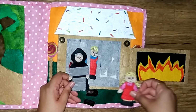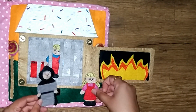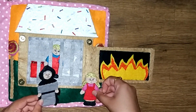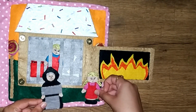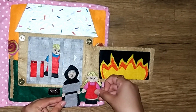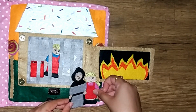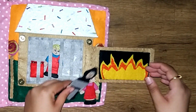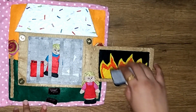"Prepare the oven," she told Gretel. Gretel went about her work as if she had not heard. So the witch moved closer and repeated, "Prepare the oven." Gretel ignored her till the witch came closer and closer. Then suddenly, when the witch was close enough, Gretel pushed her into the oven and she burned to her death.